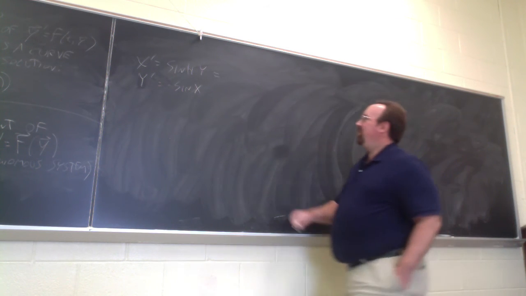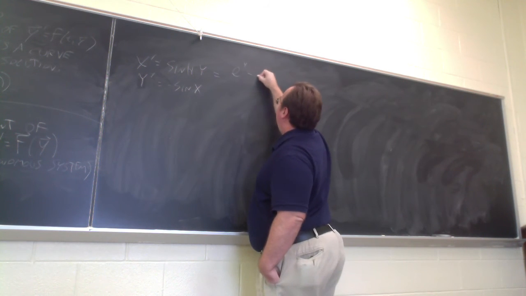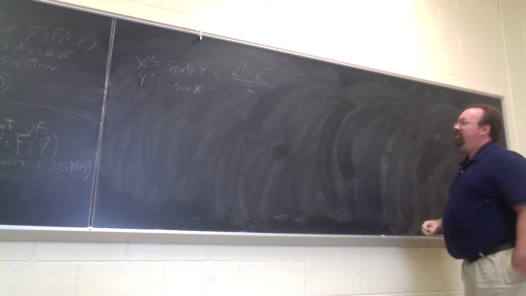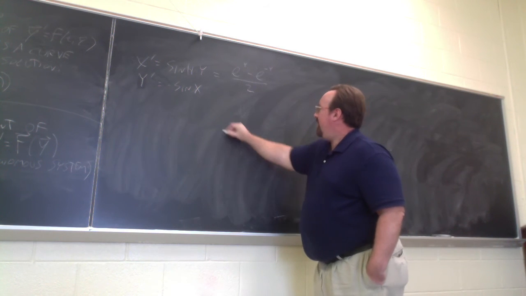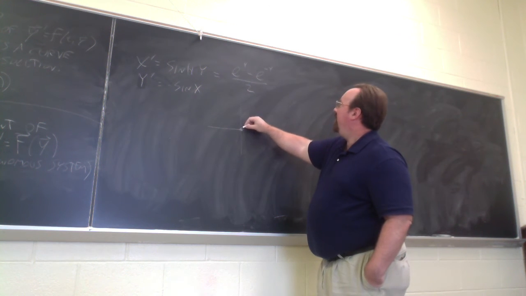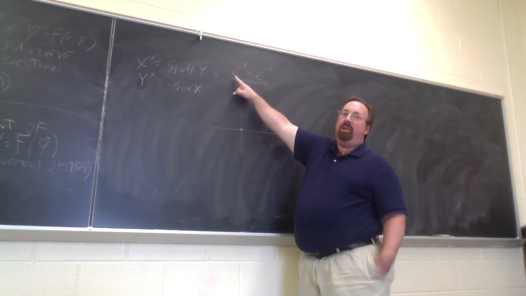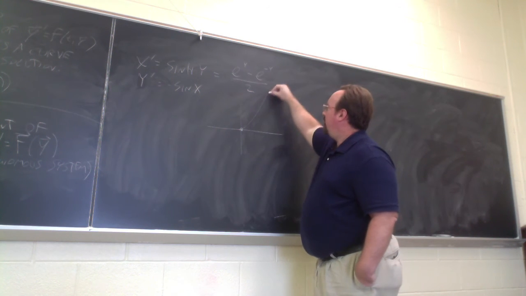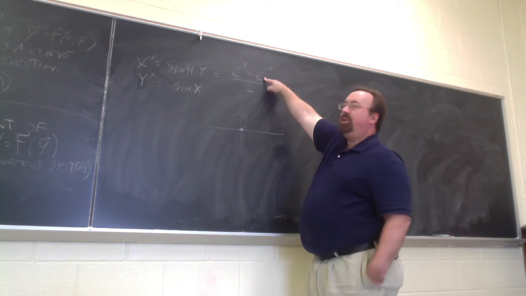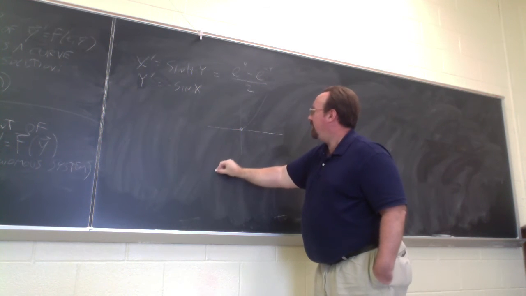Right. So hyperbolic sine of y is e to the y minus e to the minus y over 2. As far as a graph is concerned, it is equal to 0 when y is 0. And then as y increases, it goes positive. The e to the minus y term is going to decay to zero, and e to the y is going to dominate. So it's going to exponentially grow. And as y decreases, it goes towards minus infinity, because the minus sign ensures behavior like this. So it's an odd function.